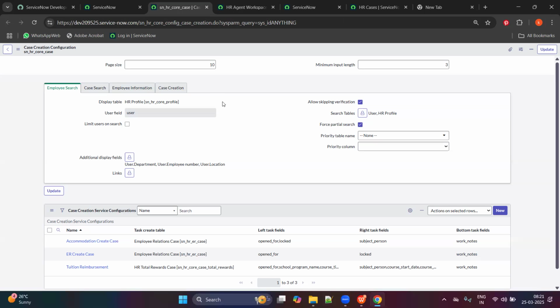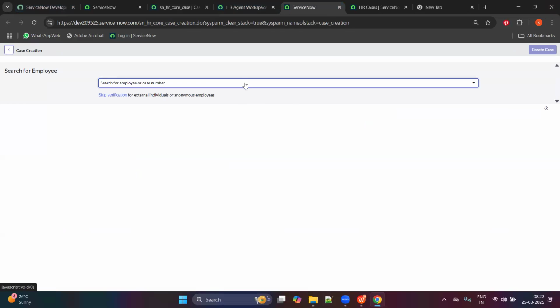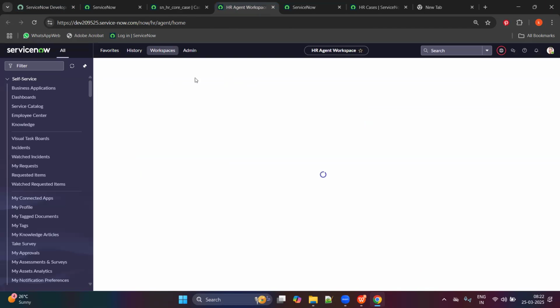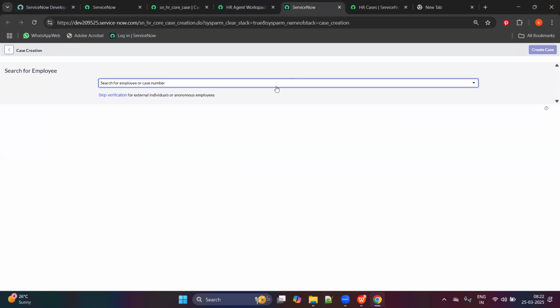Using the case creation form, you can control the information returned from a search. When I say information returned from the search, it means this page, the same screen you can see here.